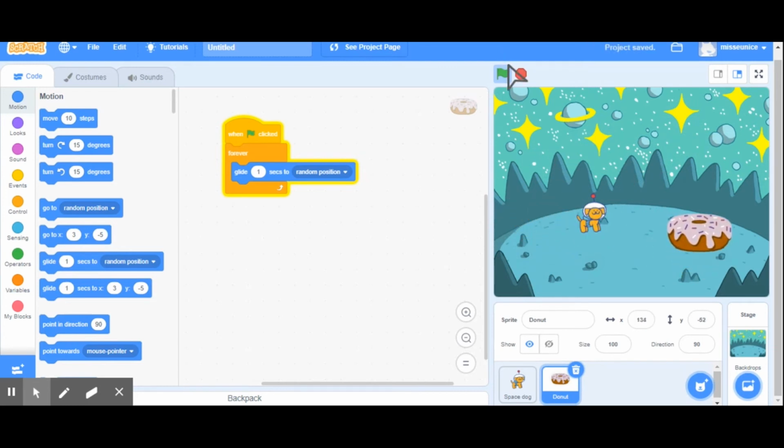Okay, so I'm going to put stop. And of course, we can change the number, the second. So if you increase the seconds, it's going to be slower. And if you decrease it, it's going to be extremely fast, like so. I did -1, and yeah, that's too fast. That would be an extremely hard game. So I'm just going to go with 0.5. So half a second.